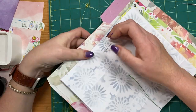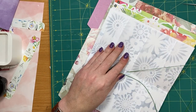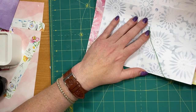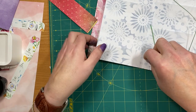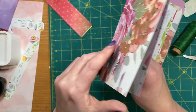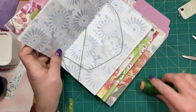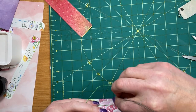Surprisingly, these have not taken that long to make. The majority of my time has been spent in putting those in. Of course, my cover was already sewn when I started, so that was a little bit of time. And these signature sewing, you know, I'm just having a time today.